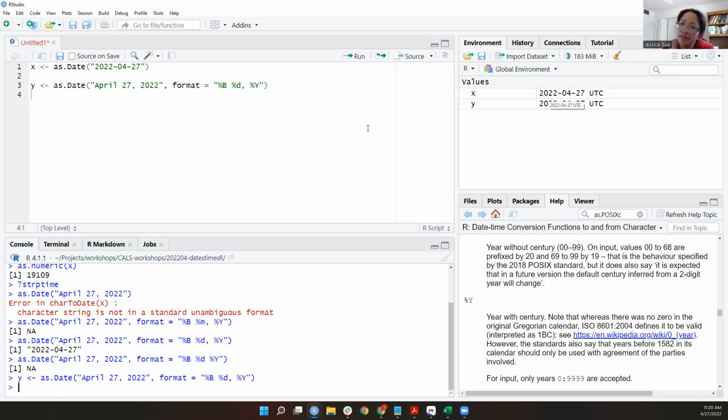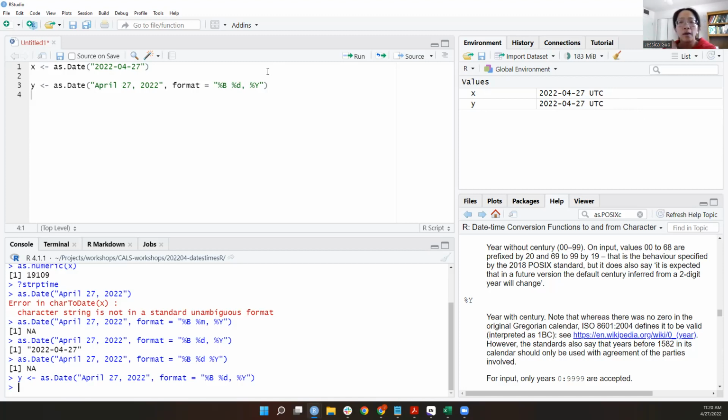And one thing that's interesting about date objects is that even though they're dates, they actually do have a time zone. If you notice here in the right-hand side in the environment where my mouse is, the default when you don't give it a time zone is UTC, or Coordinated Universal Time. Same thing, it's the successor name to GMT, Greenwich Mean Time. So that's the default.